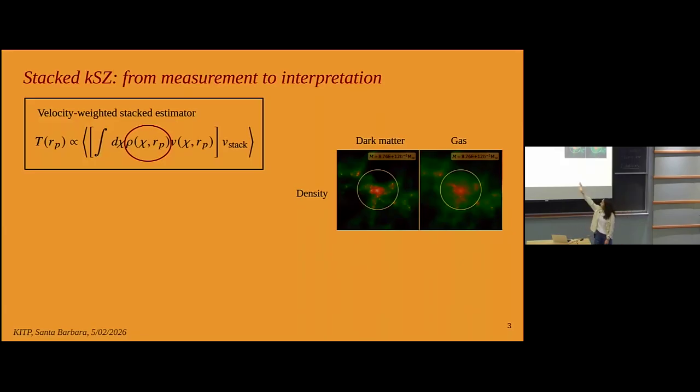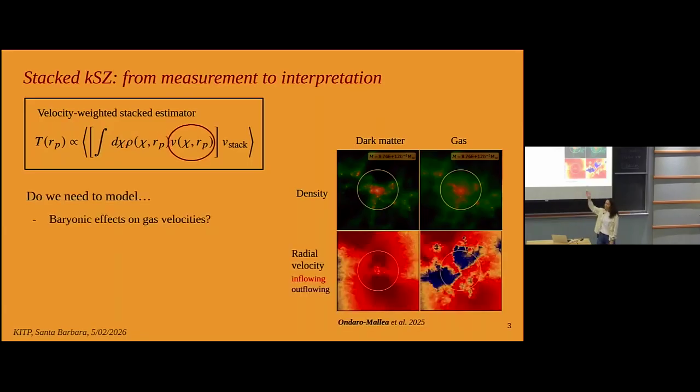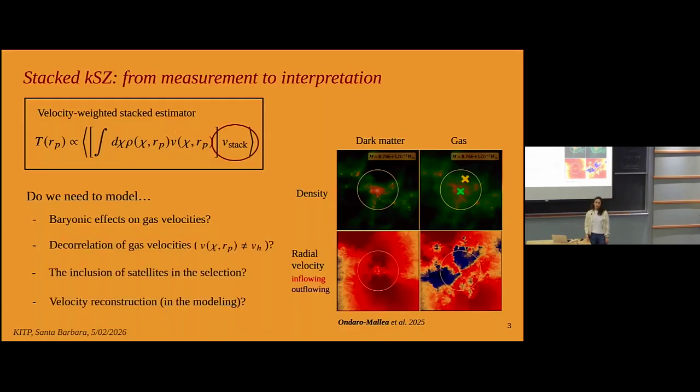But in the equation of the estimator, there are more things, right? For example, there is the velocity of the gas. And we never talk about the baryonic effects on the gas velocities, even though we know they are large. For example, in this Flamingo paper that we published last year, we saw that the impact of baryonic effects on the gas velocities is very large and can extend up to 5 or 10 times the virial radius of the halos, depending on how strong feedback is. So does the estimator depend on that, and on many other things? These are the tests that I will be trying to do in this talk.